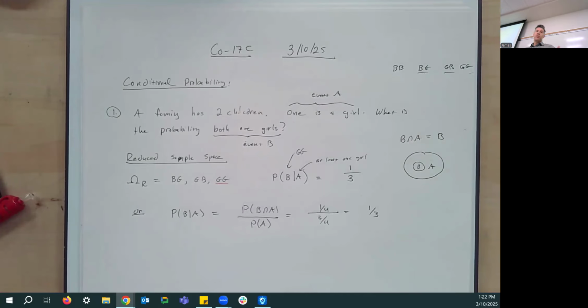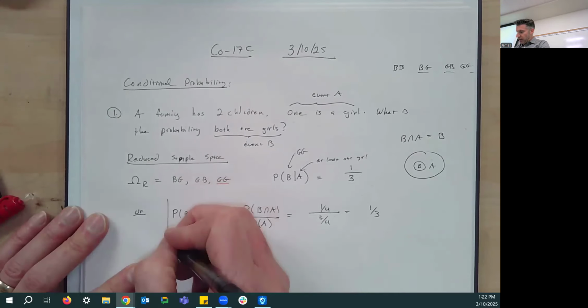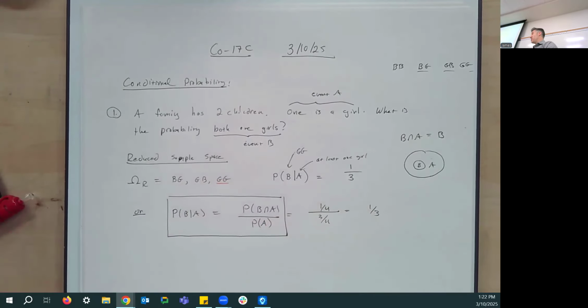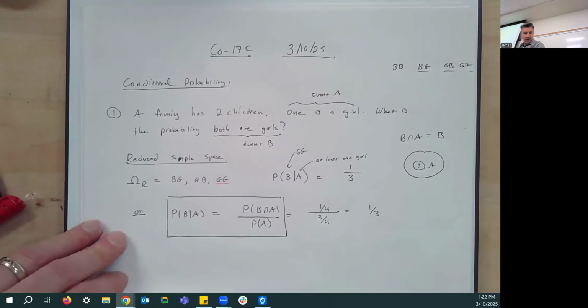I will tell you that when I see this conditional probability formula, my brain usually jumps straight to saying, oh yeah, it's the probability of the overlap over the probability of the given thing. Like this formula, I think, is one you want to know. Even if we don't always use it. I'm trying to think of how the thing I want to happen can happen divided by all the things that can happen. Oh, and yeah, and then we should also say something.